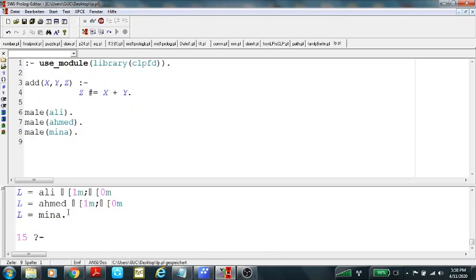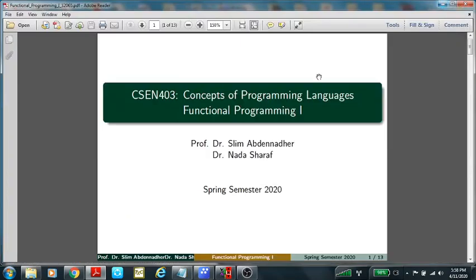Unification is just to know which rule or which fact I will use to resolve my problem. Resolution is to replace the query by the body of the rule, if there is any. And backtracking is there to find alternative solutions, if there are any.